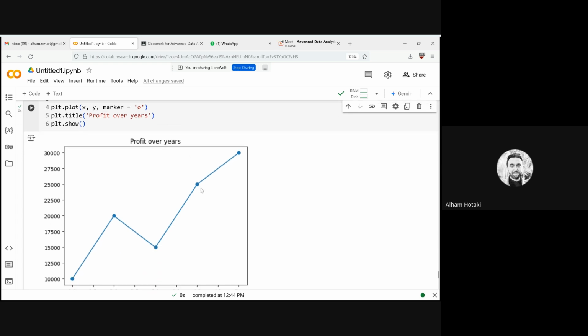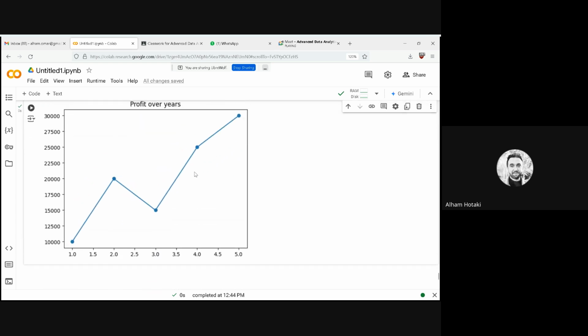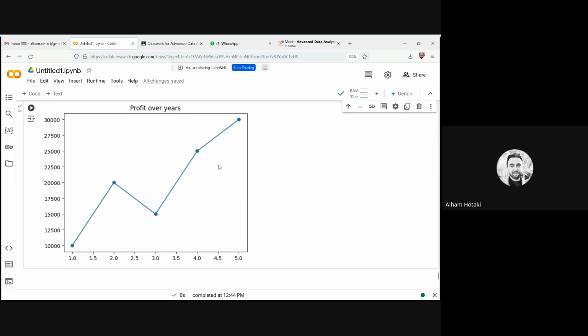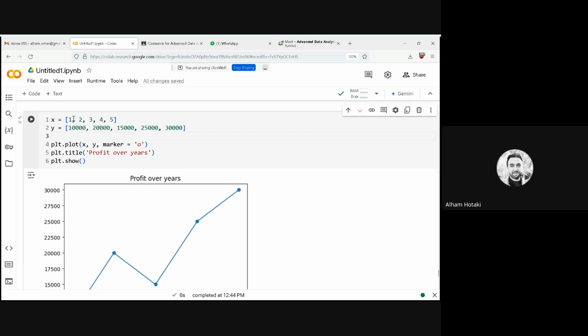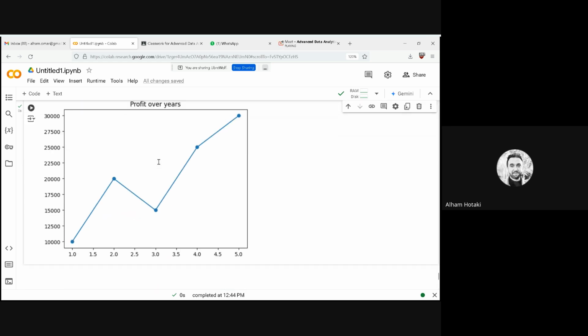Why is it important? It is very important because it shows how many data points you actually have. Because even if you have 2 data points, it will draw a line for you. That's not a problem. But it's only based on 2 data points. Now we have only, for example, 5 data points, which is still very few, because it assumes that from the first year to the second year, we don't have any other data points.